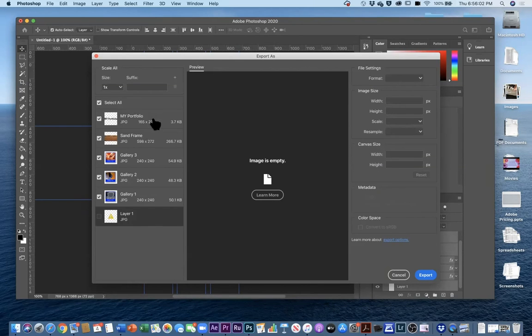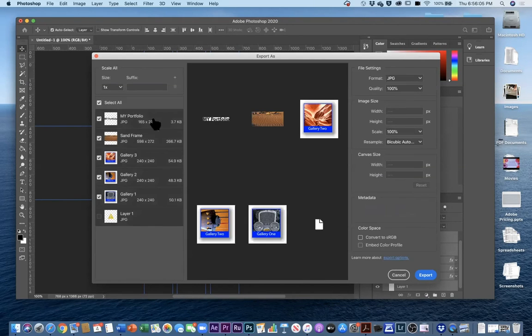So what we want to do here is we want to, again, Shift, click to select all of those, and we can see all of those elements by themselves. Our default settings over here under Scale, All, one time, that's fine. That's where we want to be. We don't need to shift those. We need to leave our suffix blank.